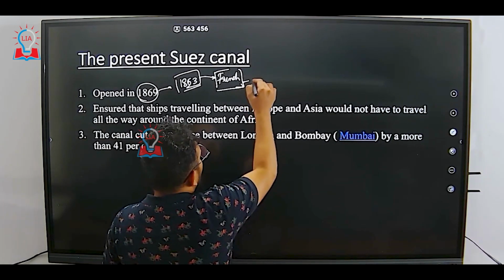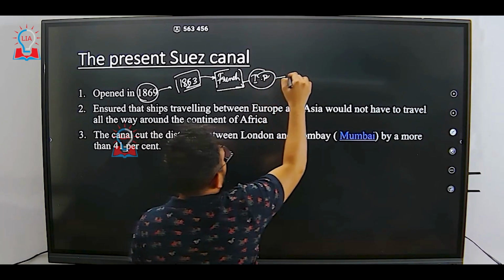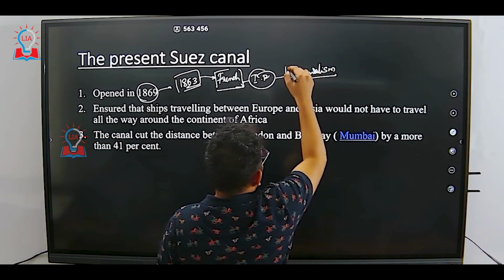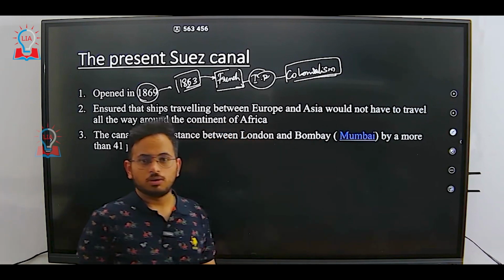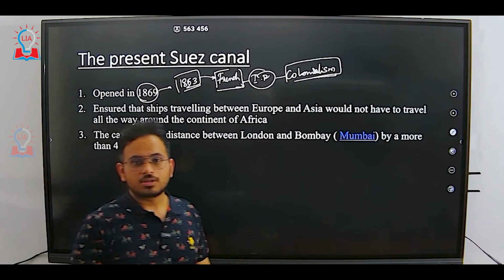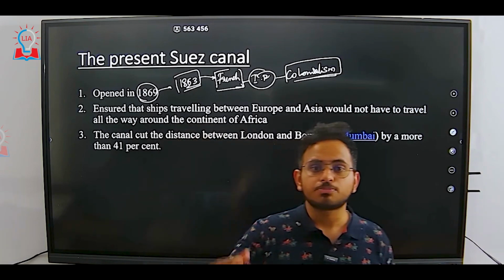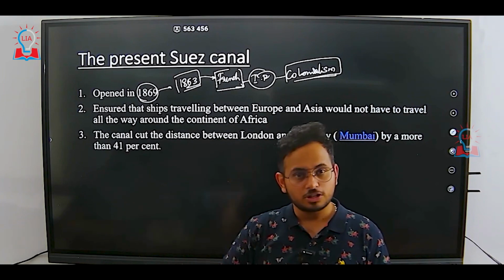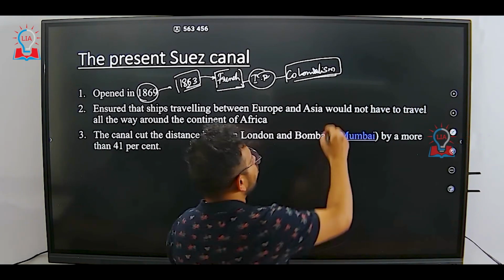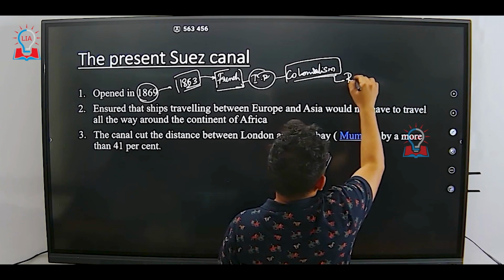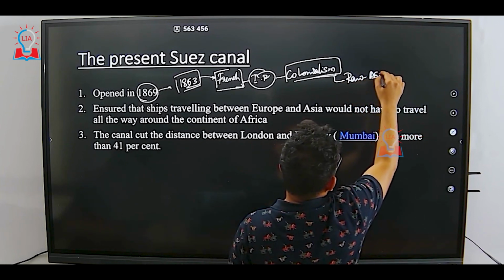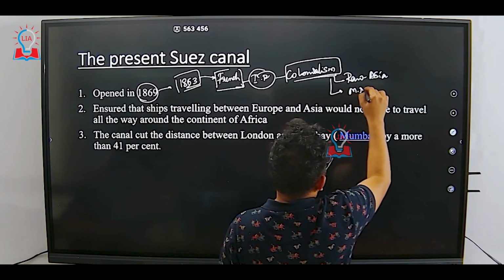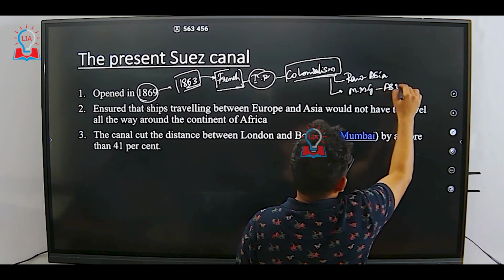Remember, this was a time of industrial revolution and also colonialism. This was the same time when the British had their colonies throughout the world. The British had built an empire where the sun wouldn't set. So in order to transport goods and men from one part of Asia to another, or from Asia to Europe, or to be very specific, to export cheap raw materials from Asia and import expensive machine-made goods to Asia from Europe.